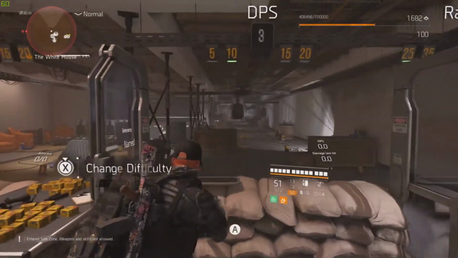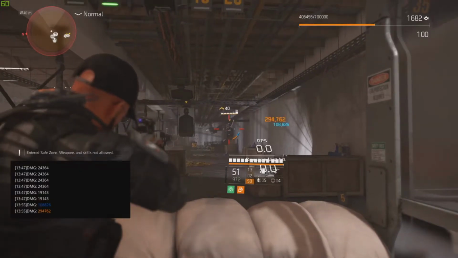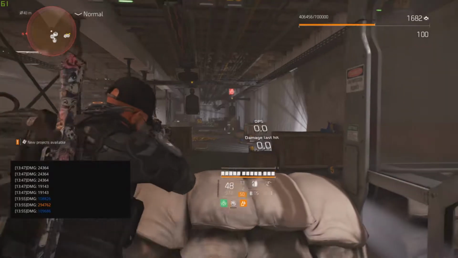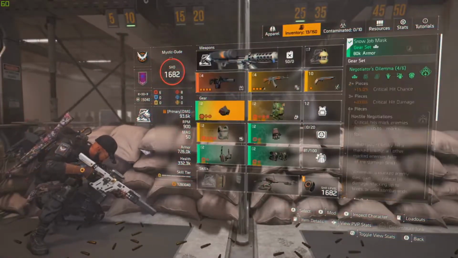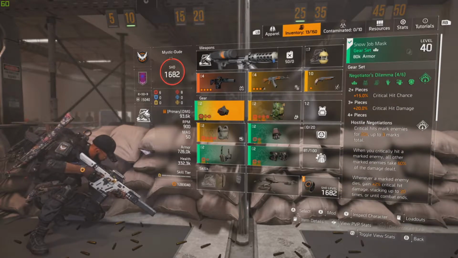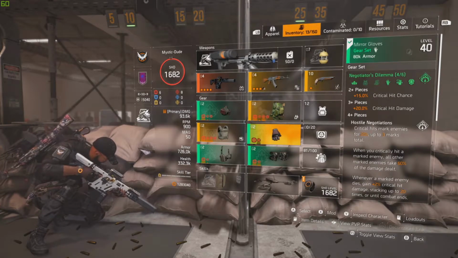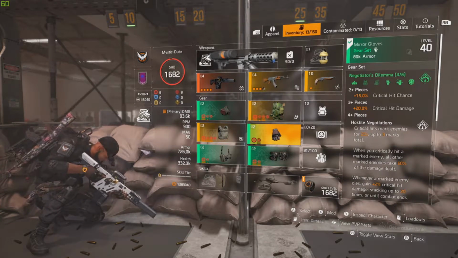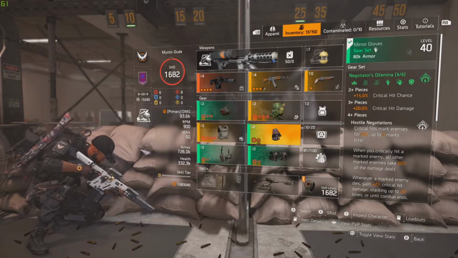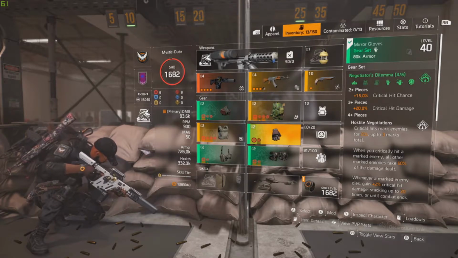So how does it work? When you hit an enemy, the enemy's marked up. You'll get a red mark above his head. And if you look at your brand set, that mark is the same as the icon on the Negotiator's Dilemma. You can mark up to 3 enemies, and they're marked for 20 seconds. When you critically hit a marked enemy, all of the marked enemies take 60% of the damage dealt.